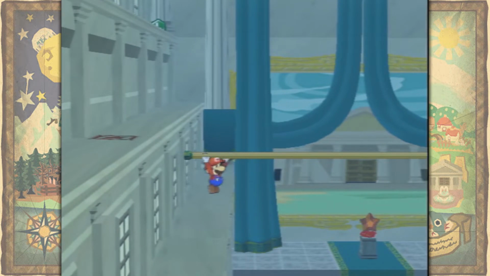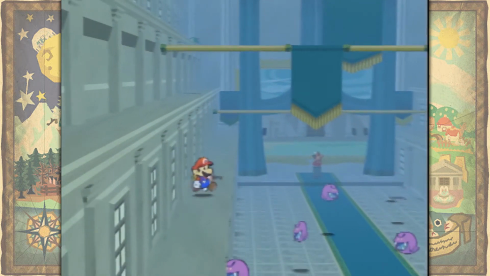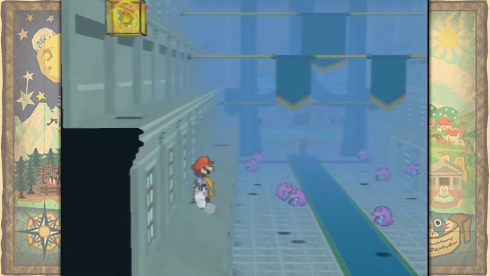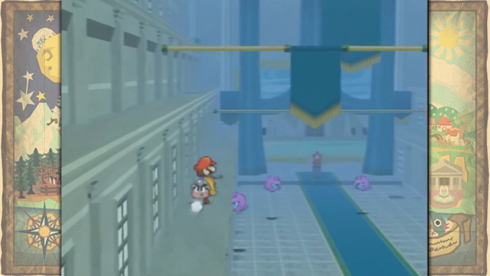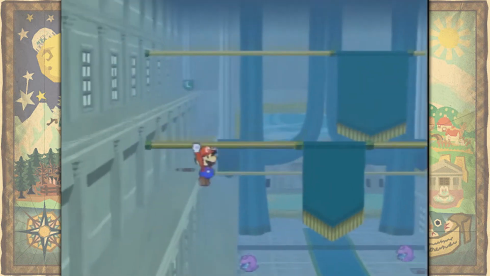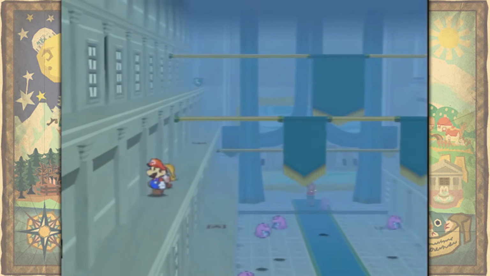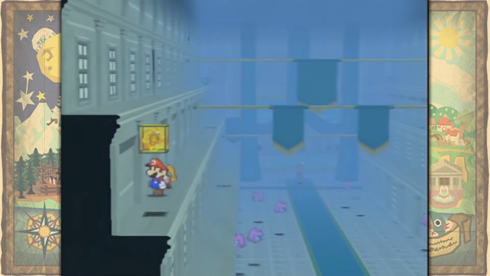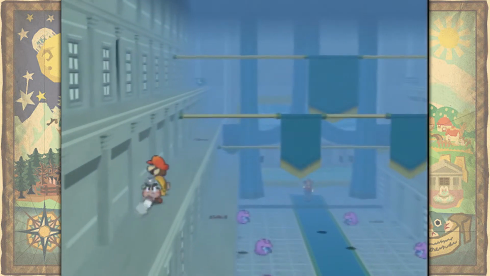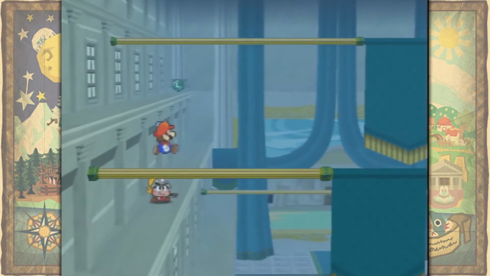Now, to do a little exploring. Yes, there is a badge way up there. Can I get it from this side? Maybe. And there is a shine sprite. Okay, so those are both things that I thought were in here. Is there a third item? Is there anything at all on the other side of this room? I wonder. I don't see anything looking over there. Got a shine sprite. That's pretty cool. Definitely have enough for at least one more partner upgrade.